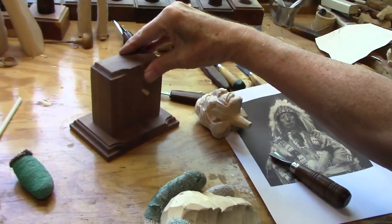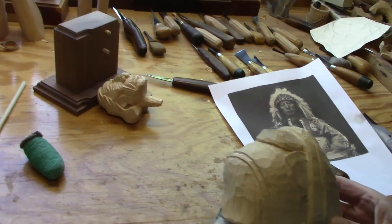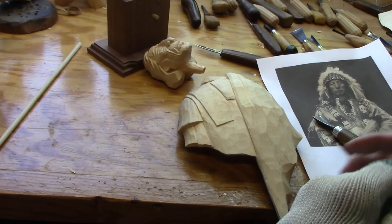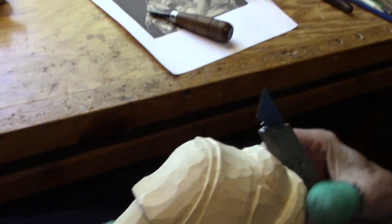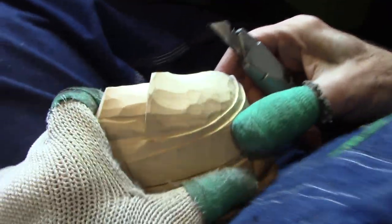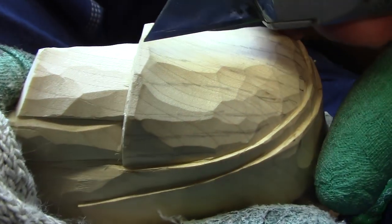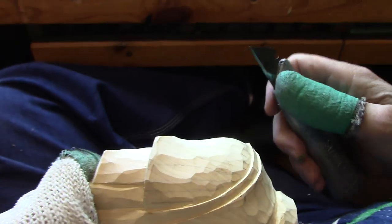Get rid of my pegs, move that out of the way. So the first thing we're going to do is do this fringe. Get my trusty knife here. Judy's got that camera so close, it's going to bite me. And I've drawn all my little lines here where the fringe goes. Judy, I can't even get the knife in there to carve.